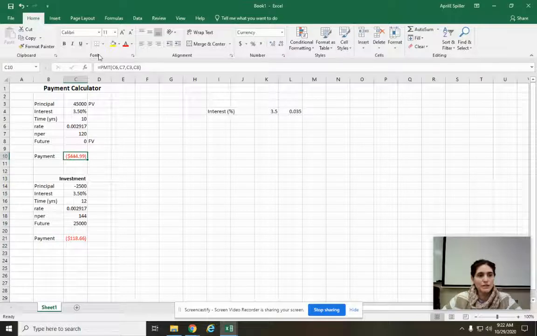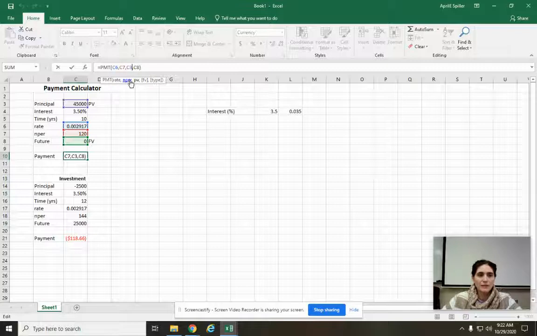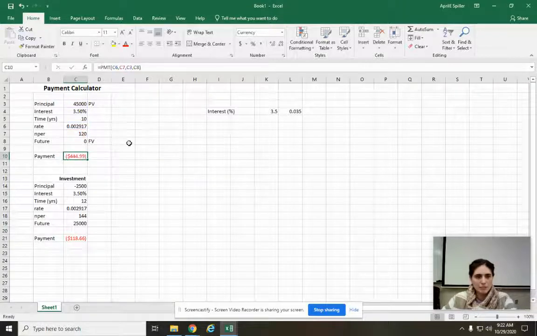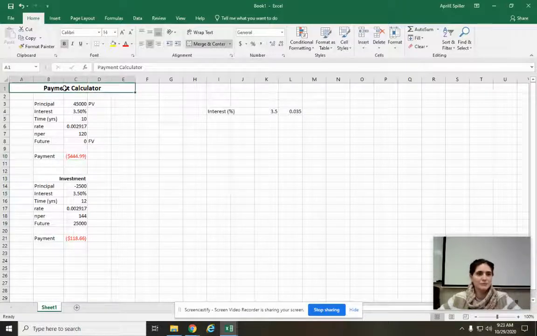Just remember that as you're looking at these things, when you click in here, it'll tell you exactly what it wants. And if you click on these, it'll show you which one it is. So you just go along. It says it wants rate. You put that in, comma, and then it tells you the next thing, the next thing, the next thing. So you just follow its instructions, right? It says I want this, this, this, and this. You do that, and it gives you that. Hooray, payment calculator. I'm going to make that bold.